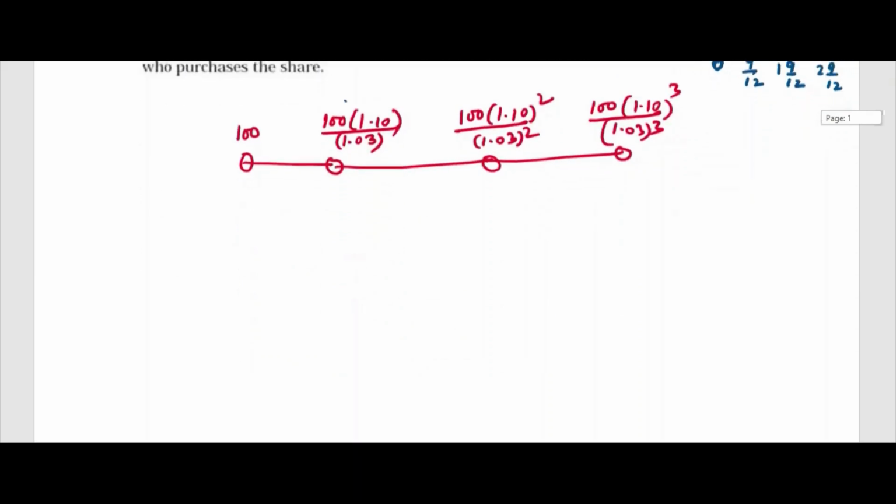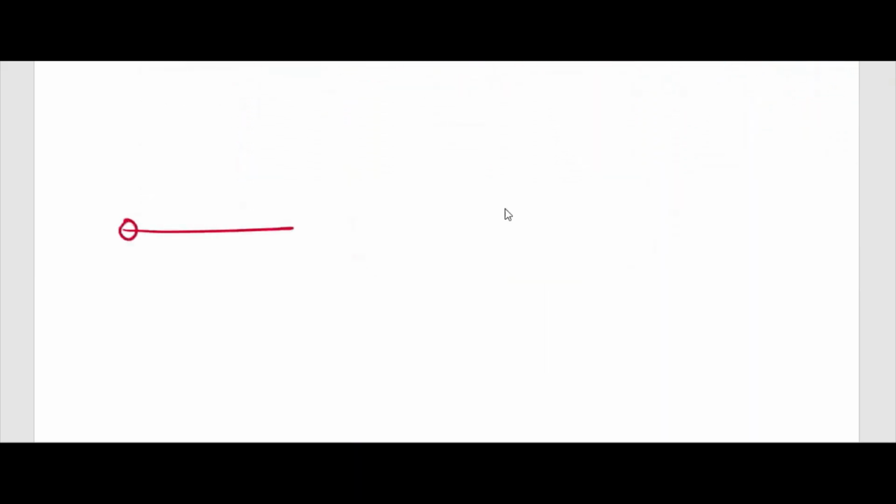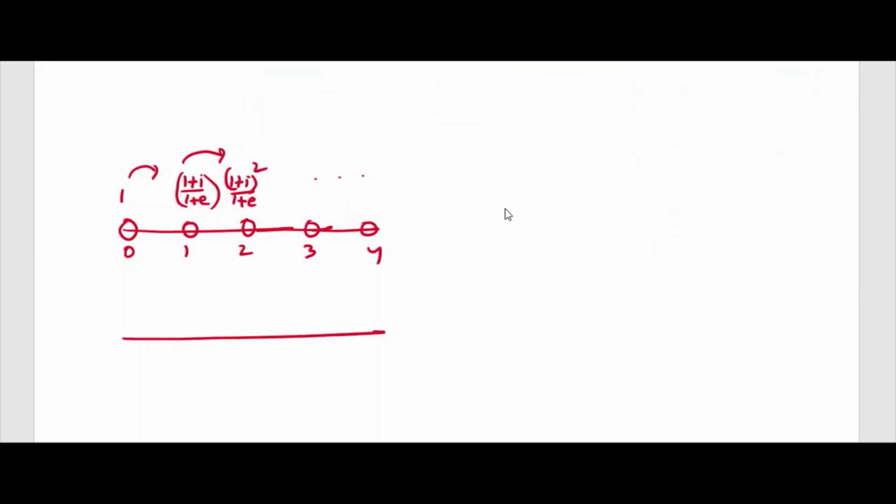I must have written the inflation formula for you. If there is no inflation in the market, zero inflation, then money grows this way, 1 plus I square. If there is inflation in the market, it will try to decrease your value. So money will grow this way now. Then if you assume that inflation is I dash, including inflation, then this must be equal to this. If you solve, you will get I dash. I dash is called the real rate of return. I is called the nominal rate of return, the money rate of return. E is called inflation.